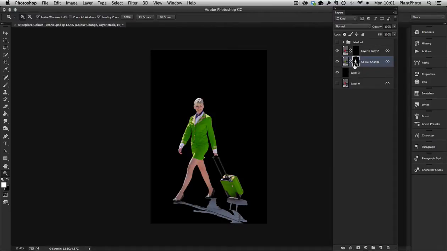We can't go back in now if the client or somebody comes back and says, you know what, we want to change the color of the uniform. We decided to have a complete color change, and we're now going for a much lighter yellow color. Then you've got to start over again. Apart from reusing a mask, you've got to start again. So I'm going to show you next what I think is a much better way of working.